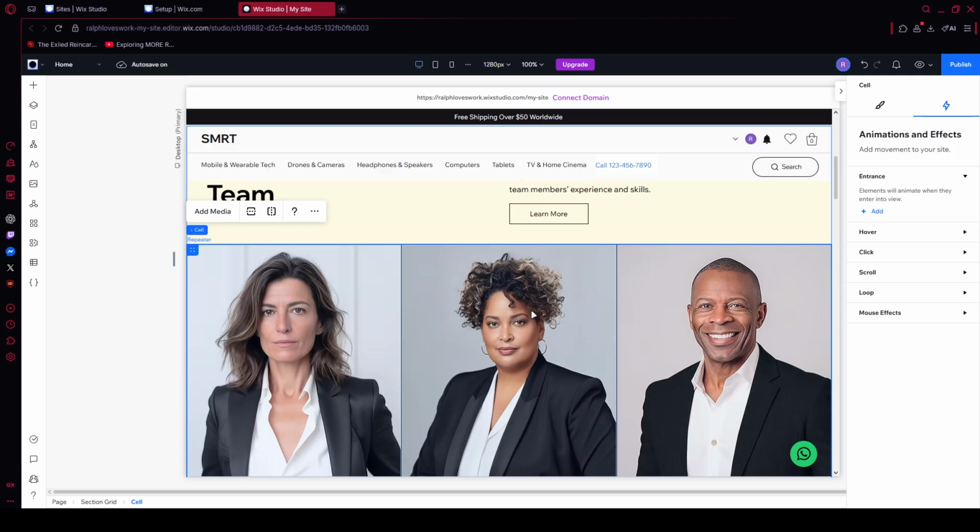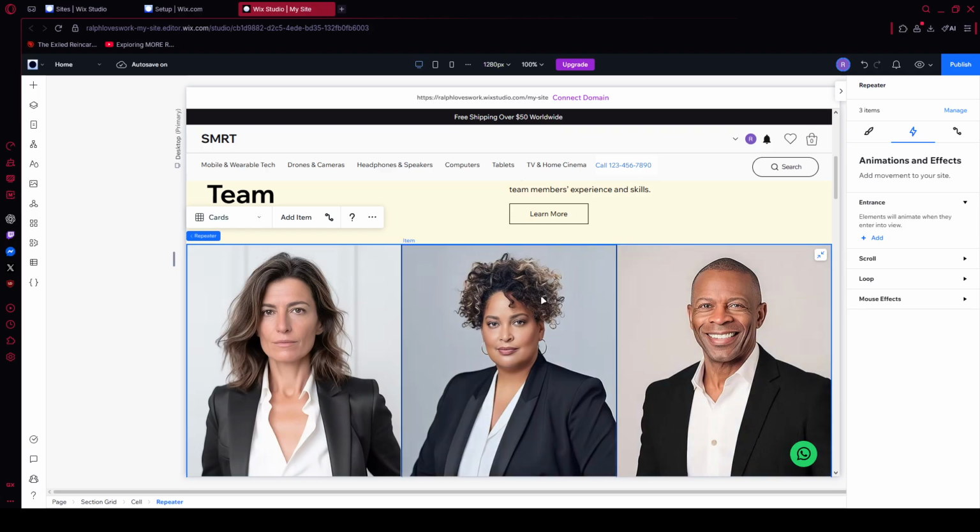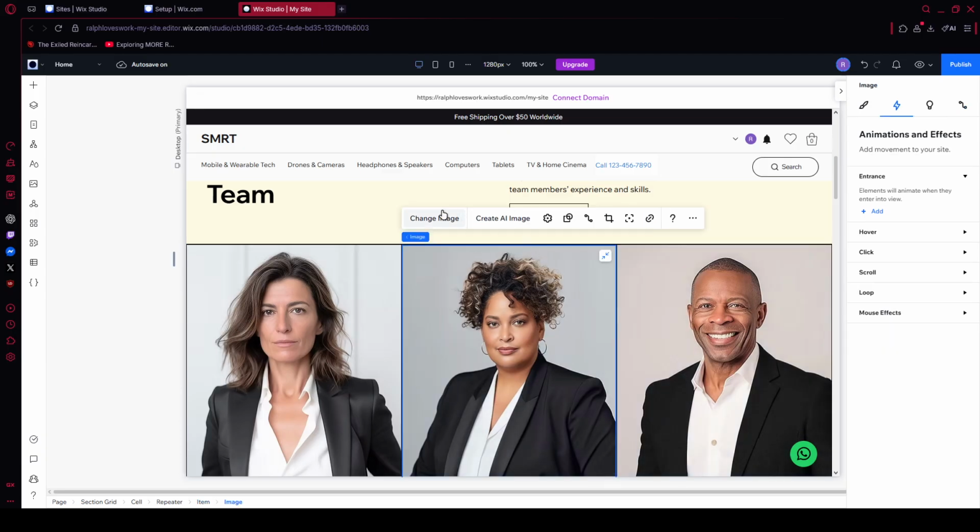To keep your workspace tidy, open the Layers panel from the left-hand toolbar. The Layers panel lists every element on the page, so you can easily select and move your strip without accidentally clicking something else. It's especially helpful as your design becomes more complex.